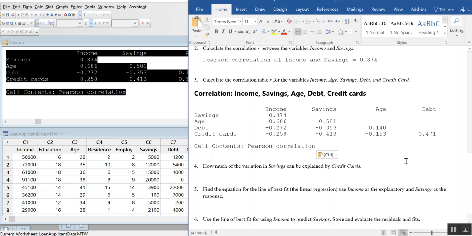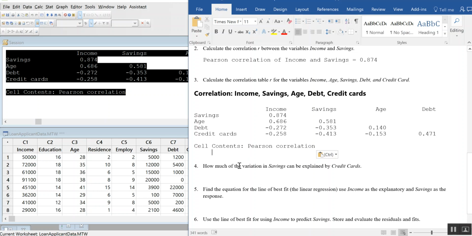The other thing you can ask yourself is, which is the strongest relationship here? Which is the same as asking, who's the farthest from 0? Well, that would be income right there. And then you might ask yourself, who's the weakest relationship? That's the closest to 0, which in this case would be 0.14. And I'm looking at these regardless of sign. Sign just indicates direction. So for strength, we look at how large the value is, or for weak, how small the value is.